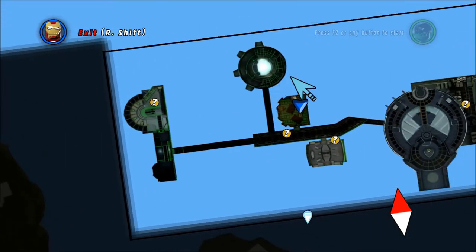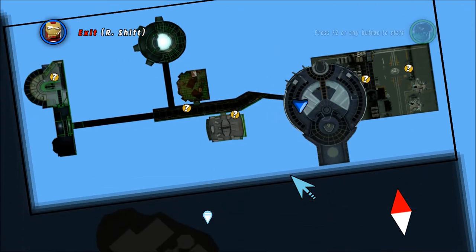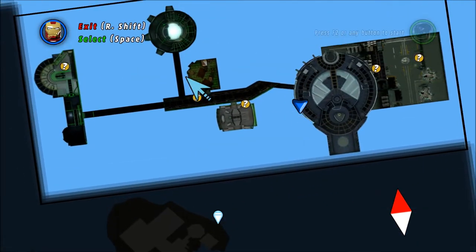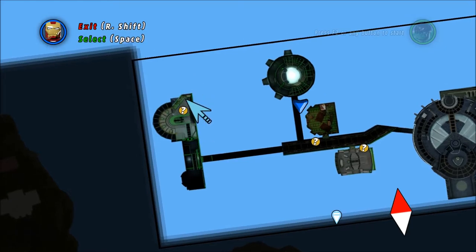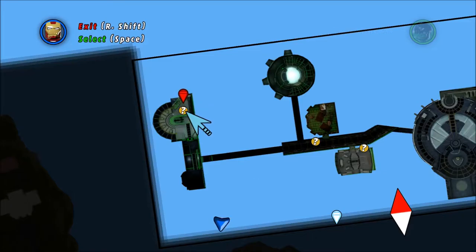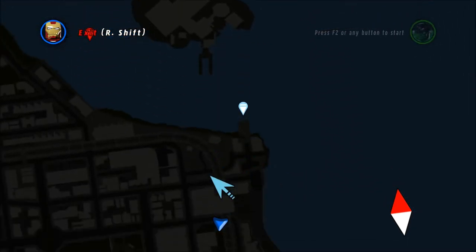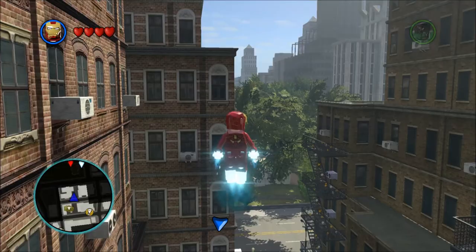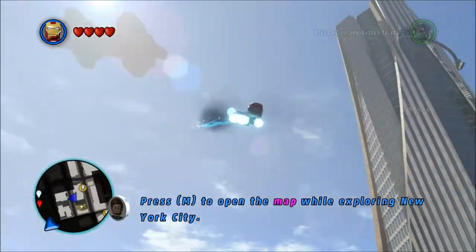That is, I think, the inside of a helicarrier. That is Devil's Room, I don't know what that is. That's a character customization bay. We should go there. No! Oh, I'm just gonna go to the helicarrier. I'll be back later. Oh, Starkey!